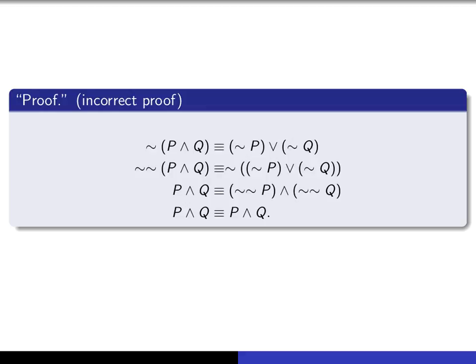When you write something in a proof, the reader can only assume that you're saying that it's true. You're not saying that you hope that it's true, but rather you're saying that it is true.